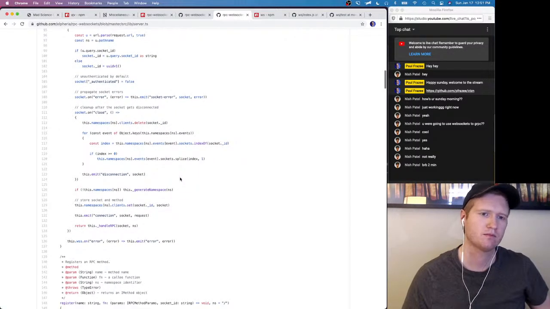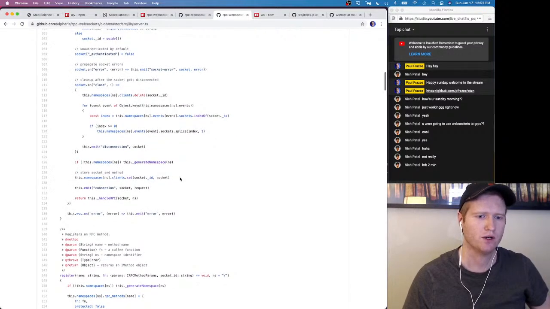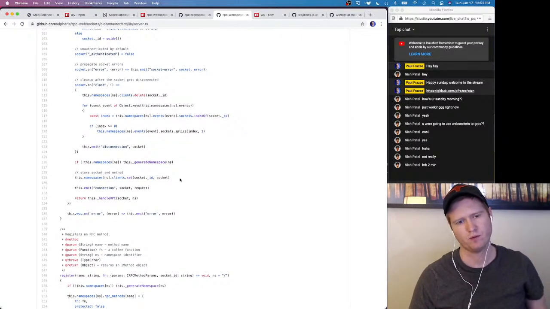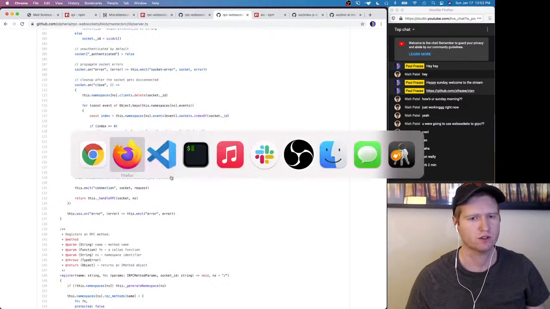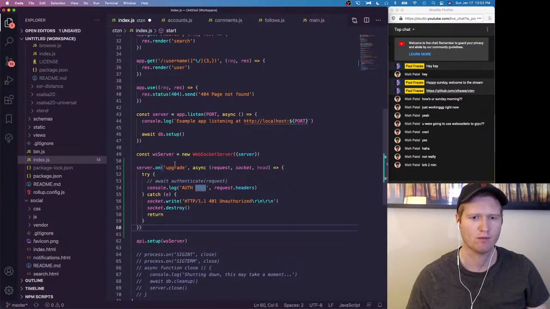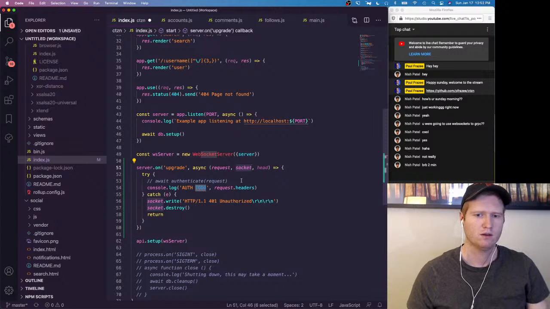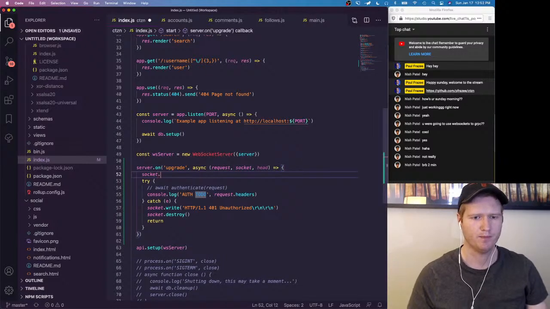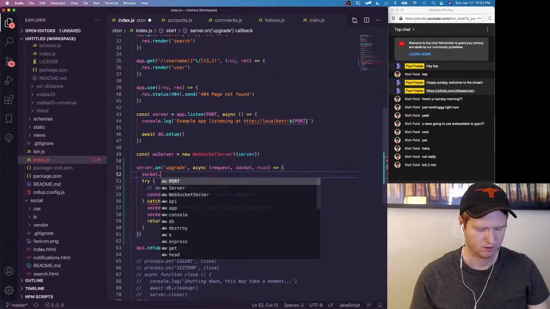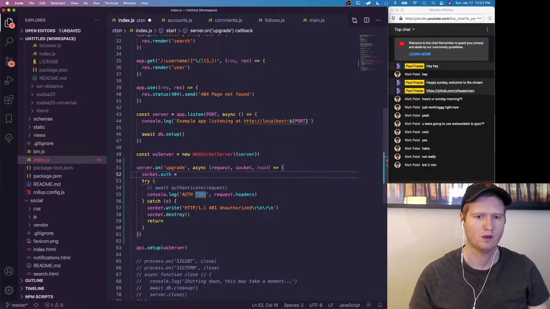Well, as long as we can get the socket, we don't have to do authentication in the request. We could just do it through a login RPC method. So, let's do a quick test.